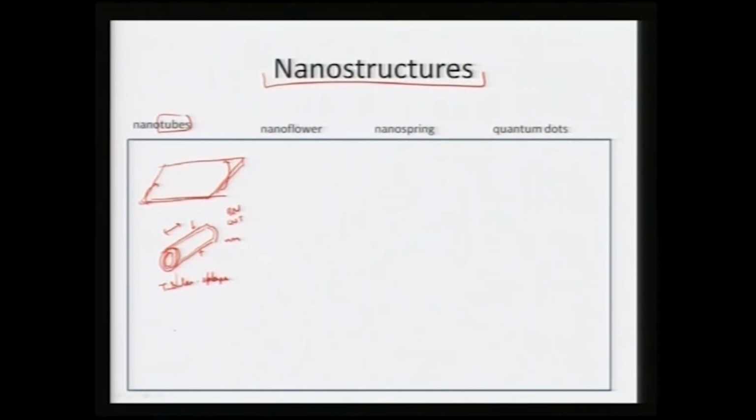The importance of these nanotubes is that they have a very high modulus, on the order of around 1 terapascal, and very high bending strength or fracture strength. It can even bend without breaking. So, it can bend to very large extents even without breaking. Once we start bending the carbon nanotubes, they can bend to a very large extent. And so, we can see that tubes are nothing but a hollow structure. When the diameter of these tubes is around a couple of nanometers, then we call them nanotubes.